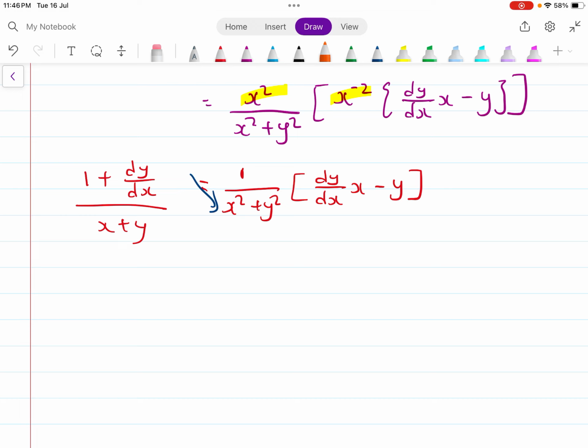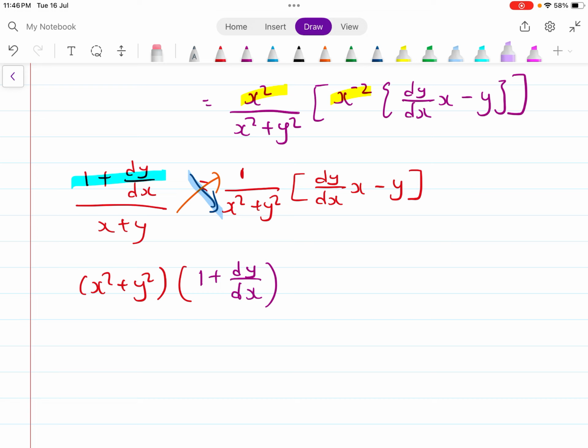So this one, cross. Let's take a look at this cross first. So you can see, x square plus y square, the whole thing, multiply by this whole thing right here that you see here. So of course 1 plus dy dx. So the left hand side is out already.